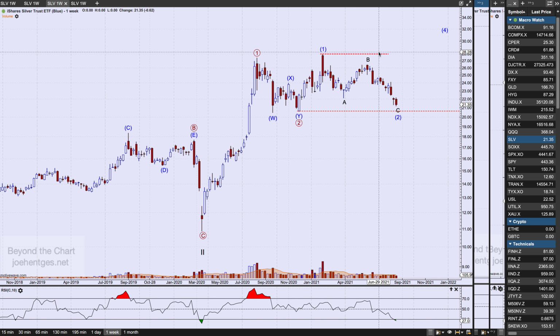It's really interesting on silver that if you take a line from the high over here in August of last year, there's only one point where it slightly got above that high. And then if you take the low that occurred after that, in September, it never really broke that low. We've literally been in a trading range for the last entire year. Okay, so this is what we're looking at.